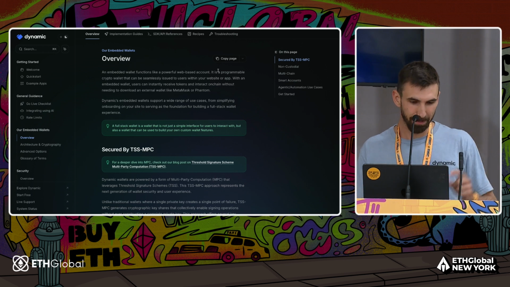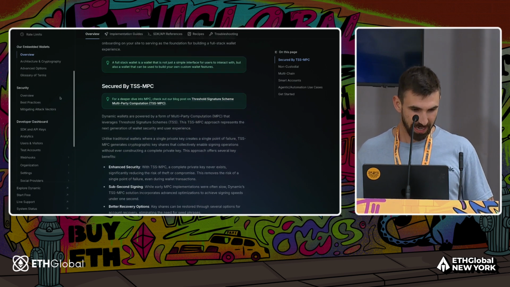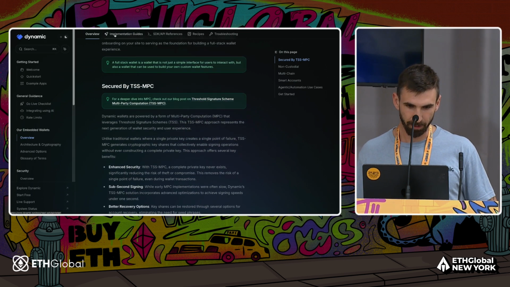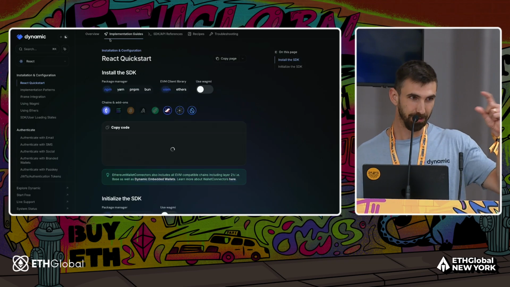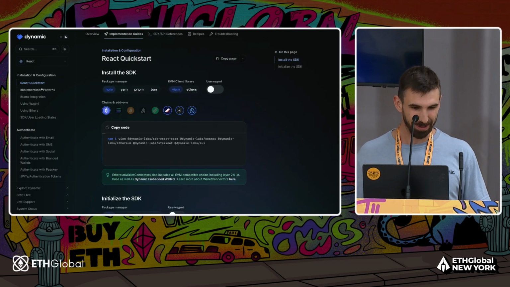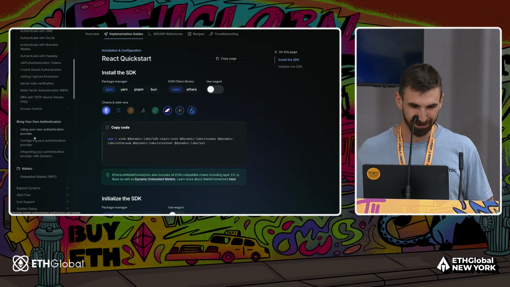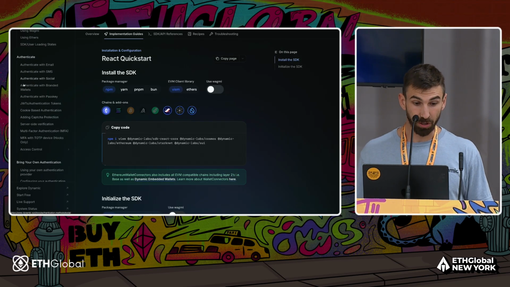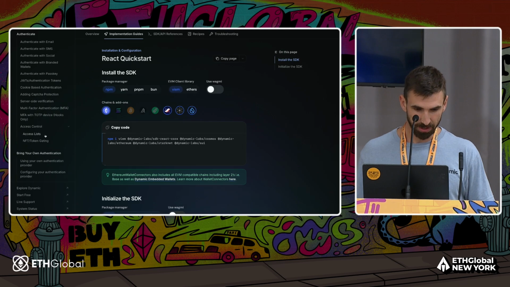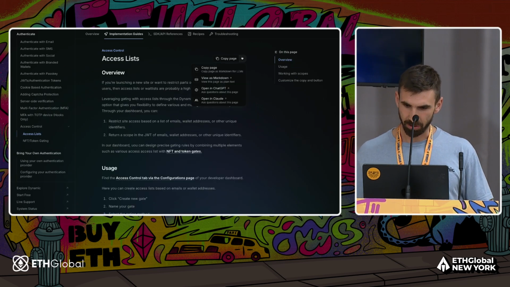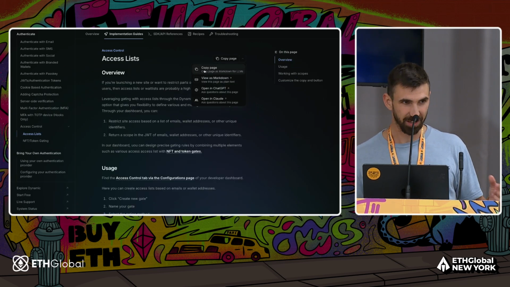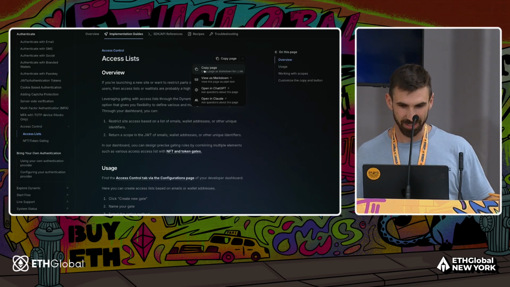So if you're saying, I want to implement a specific feature, I want to add access control for my app, so I want only people with certain email addresses to be able to get in, and everyone else needs to sign up on a wait list. Really good use case for a hackathon. Then you could go to the page, access lists, you could copy it over, and then paste it into context and say, I'm implementing this, please use this tutorial.